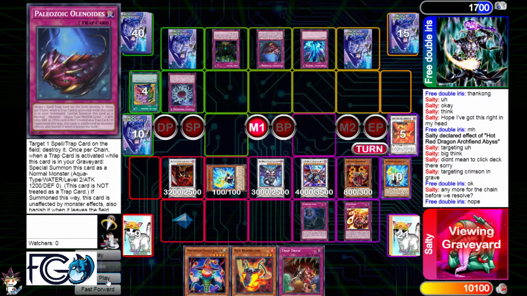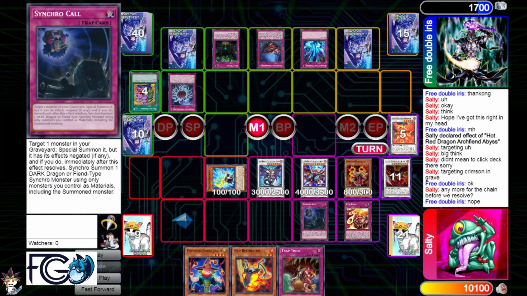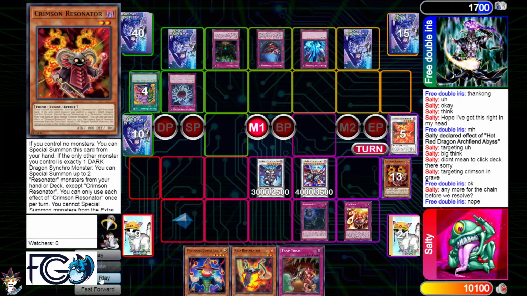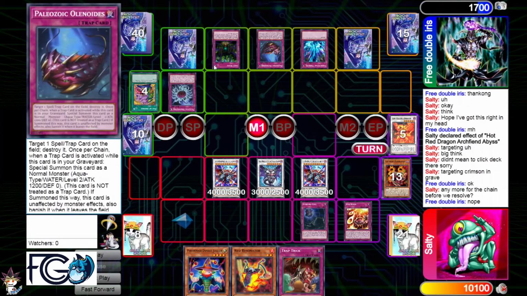Okay, so this is a monster chain resolving backwards. So he's going to Synchro Call, summoning Crimson, synchroing for another King Calamity second. Yeah, so this When You Can is going to be relevant, potentially. Although the last two sets just don't do anything, so it's not relevant.